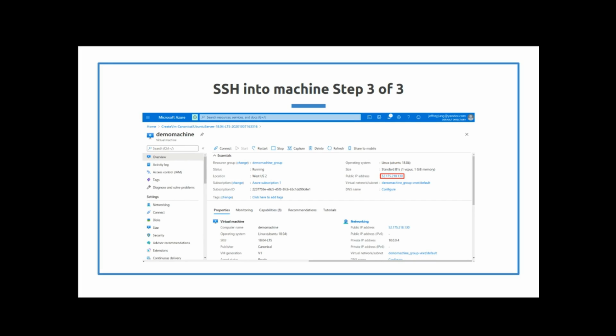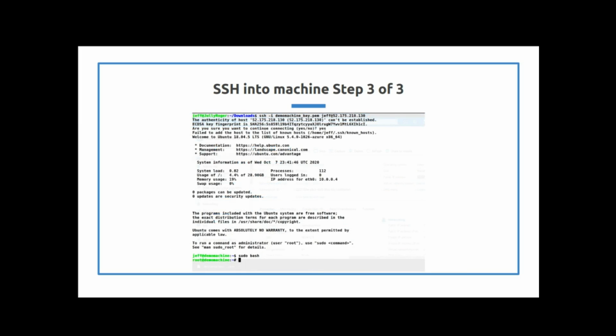So in the previous step, I had you click on the go to resources page. We need to go here to get the public IP address, and we're going to put the public IP address into the SSH command. In your terminal, that's how you're going to log into the machine. So this is what my terminal looks like. The first part is the command to log in. So ssh -i, my key is Azure machine key.pem, and then your name, and then the IP address in that page that you copy.